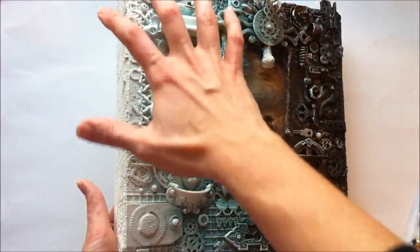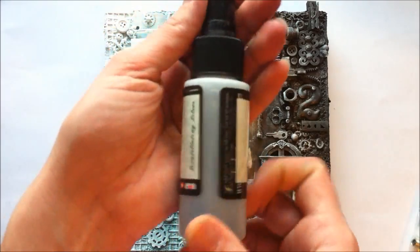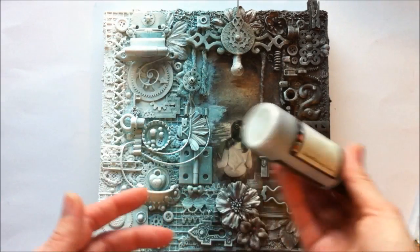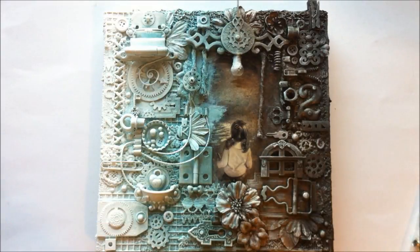And then this whole portion I sprayed with my scintillating silver, which is another must-have Starburst spray. It's just a nice, very light, neutral shimmer tone to put over anything light, and even dark stuff, it gives it a little bit of a silver tone to it. So that's just one of those must-haves, so I added that there.